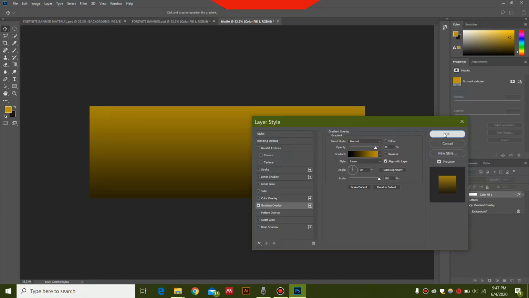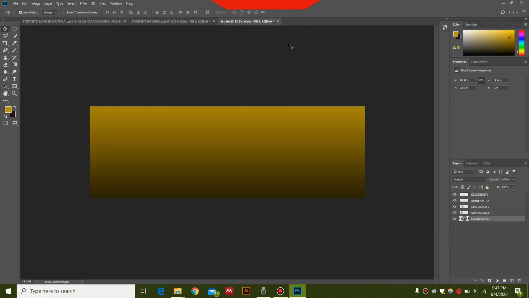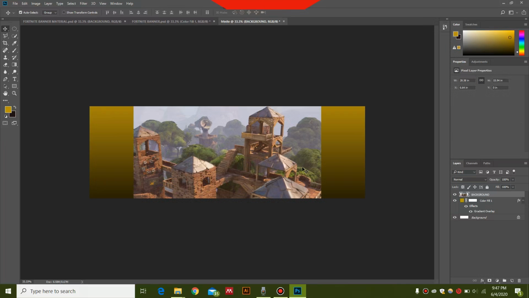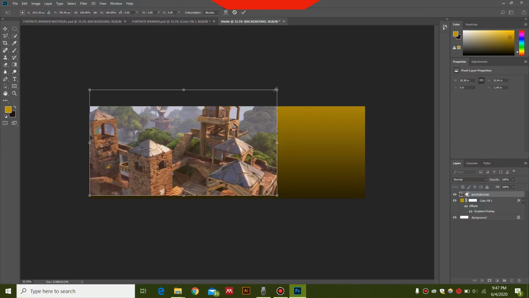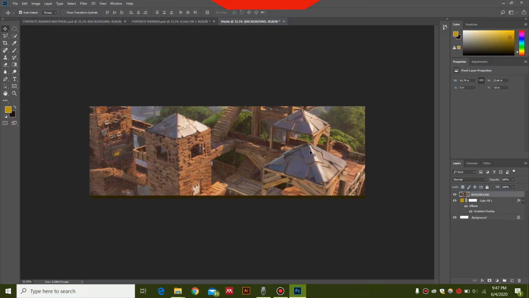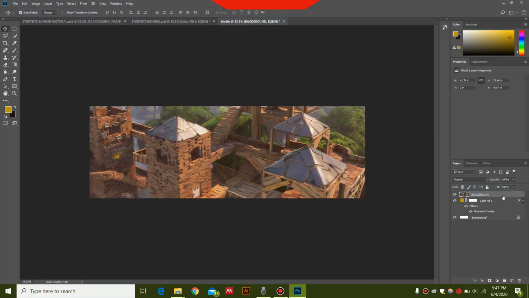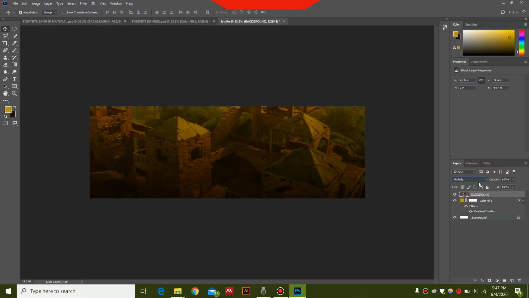We're going to select OK, and the next thing you want to do is go to the materials tab and just press Ctrl C on your background and press Ctrl V over here, and then press Ctrl T. This will free transform this layer, and by holding down shift, you can resize this. Once you are happy with this, you are going to just select this layer and then select the multiply option for the blend mode, and we can just go ahead and decrease the opacity a little bit for this layer, just to make it a bit brighter.